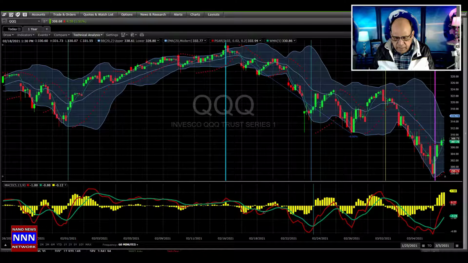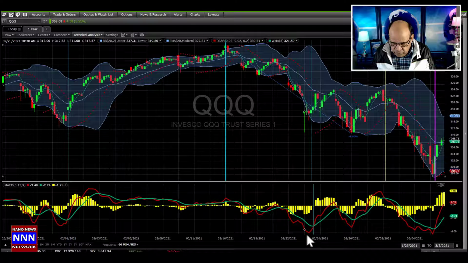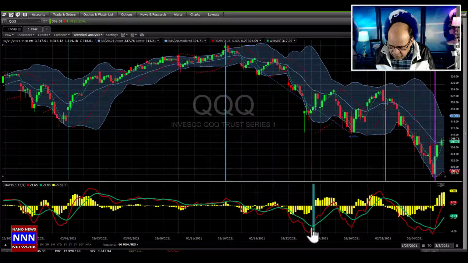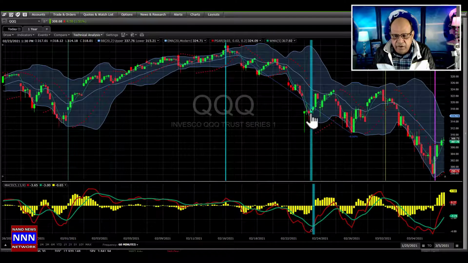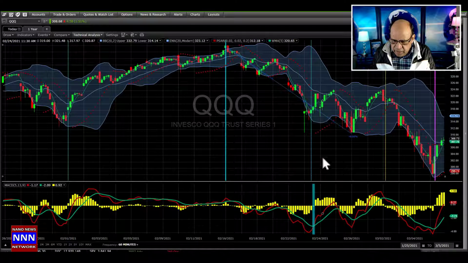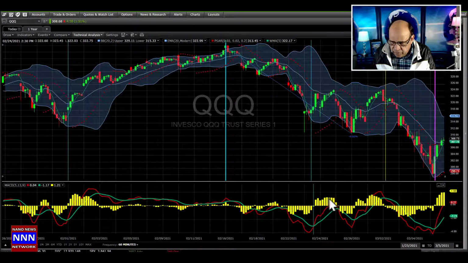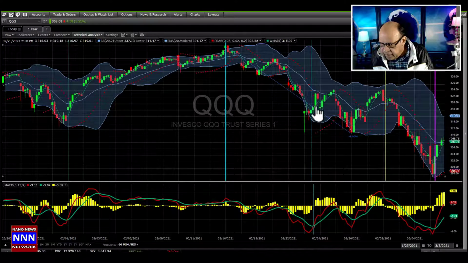Let's come back here and look at one major incident where it started. Like here, let's pick this one. This is a good one, and the bars were tall. As they were coming up, the red moving average crossed over the green line, and corresponding to that, we had a positive candle here, which is a positive sign. Followed by that, there was some whiplash here, but other than that, for the most part, it continued to go up. So if you had entered the market here, you would have gotten from 318 to approximately 326.